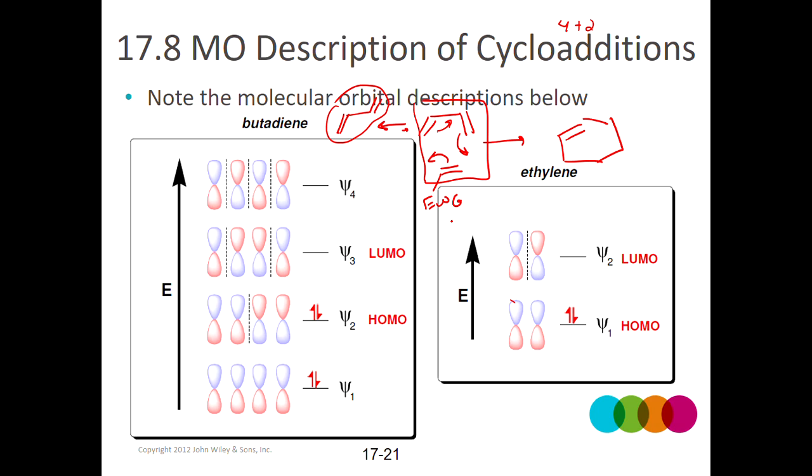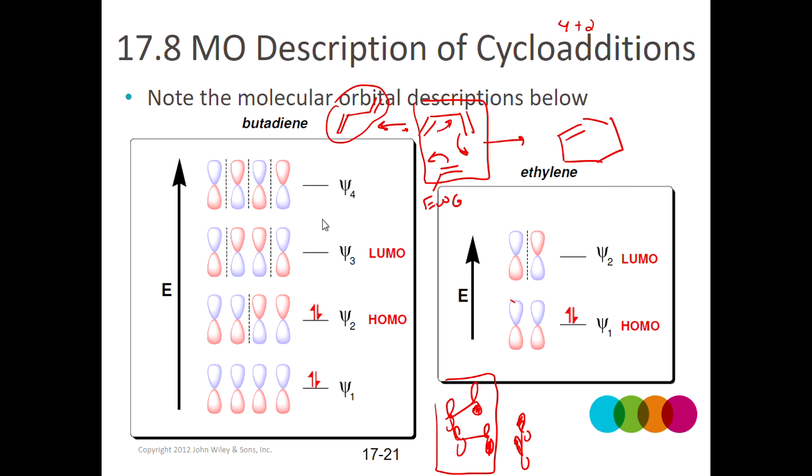So what's going to happen here, as we've been saying, is the alkene, or I'm sorry, the diene is going to have a pi system, and the alkene is going to have a pi system, and the p orbitals have to overlap in order for this to work. So which orbitals are overlapping? Because in this system here, there are 4 molecular orbitals: 2 bonding molecular orbitals that have electrons and 2 anti-bonding orbitals that are empty.